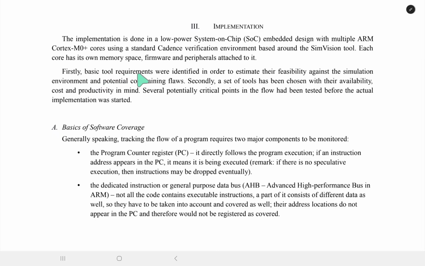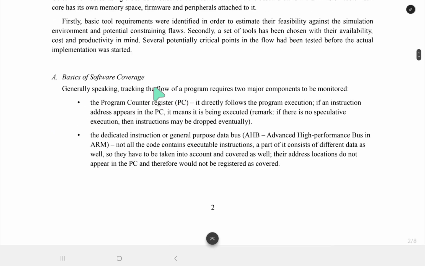Firstly, basic tool requirements were identified in order to estimate their feasibility against the simulation environment and potential constraining flows. Secondly, a set of tools has been chosen with their availability, cost, and productivity in mind. Several potential critical points in the flow had been tested before the actual implementation was started.